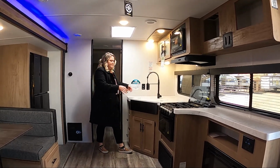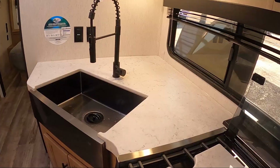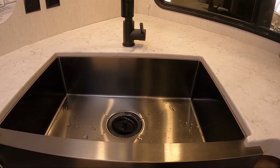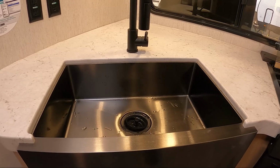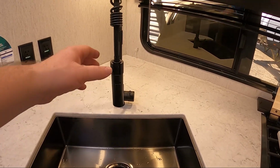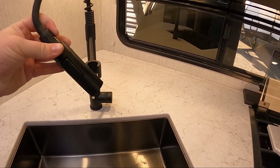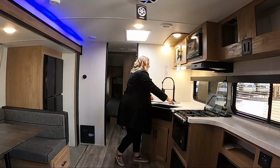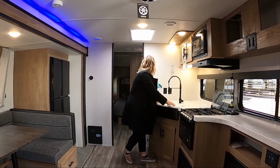Underneath here, you've got the Chef Select black stainless sink. It's a one-piece sink. It is deep. It's a farm-style sink, so everybody really actually is on board with this style. And then you have a spring-loaded faucet with a sprayer on board. So that keeps doing dishes, filling pots, whatever it is, makes it really easy for you.